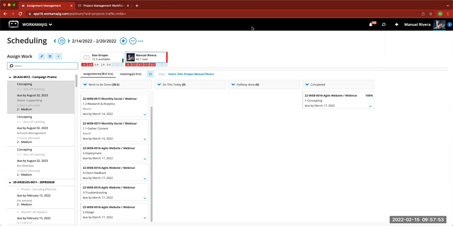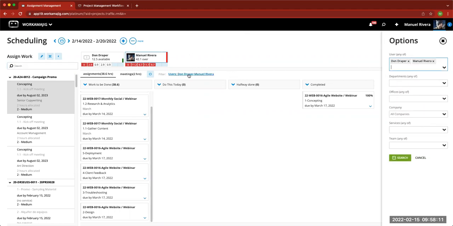Someone is asking, does the system allow partitioning? That is, we have creatives divided into teams, each with a different leader. Would each leader be able to see only their team? So yes, the answer is that they are able to see everyone. However, that's why we have you use the filters. So if you have your groups of people set up in their departments in the back end of the system and their employee profiles, offices, that's another way to filter for them.